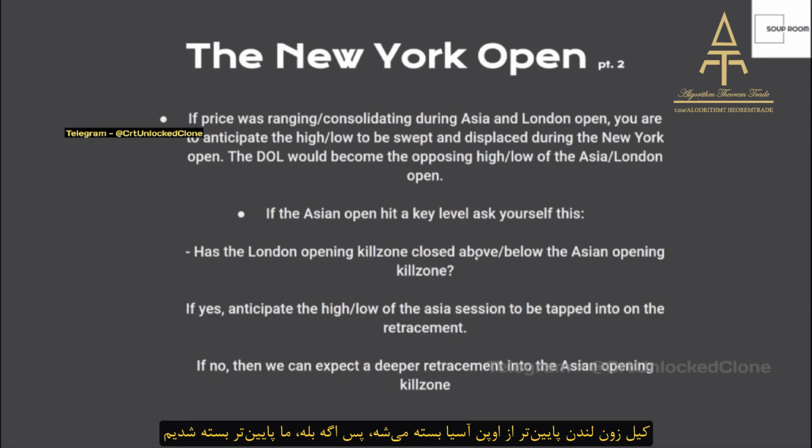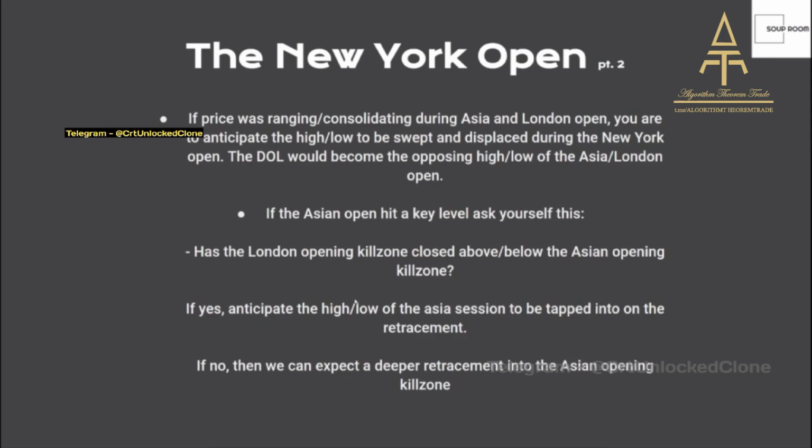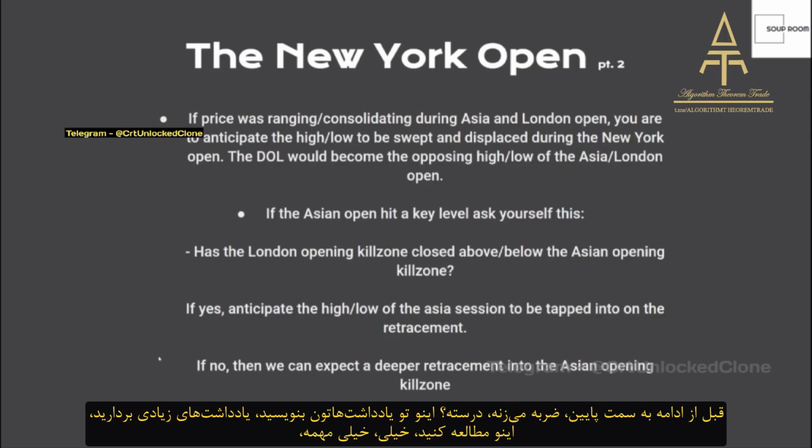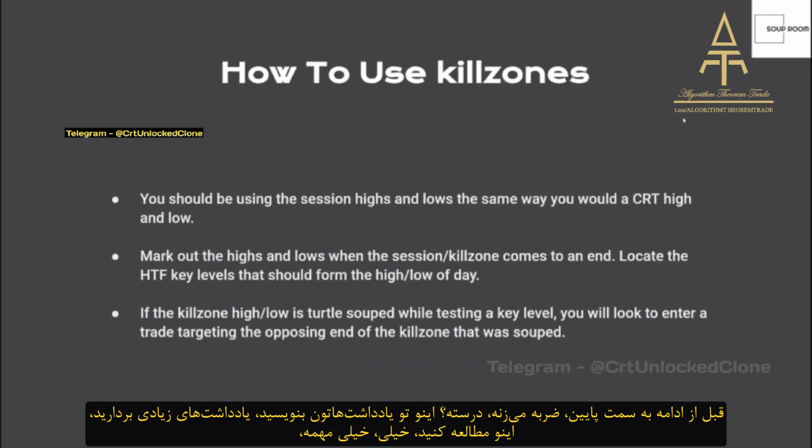So if yes, we closed below. Anticipate the low of the Asian session to be tapped into on the retracement formed during the New York Open. New York will open, retrace, and tap into the lows of the Asia session that was displaced and broken through before continuing to the downside. All right? Take this in your notes. Take a lot of notes. Study this. Very, very important.